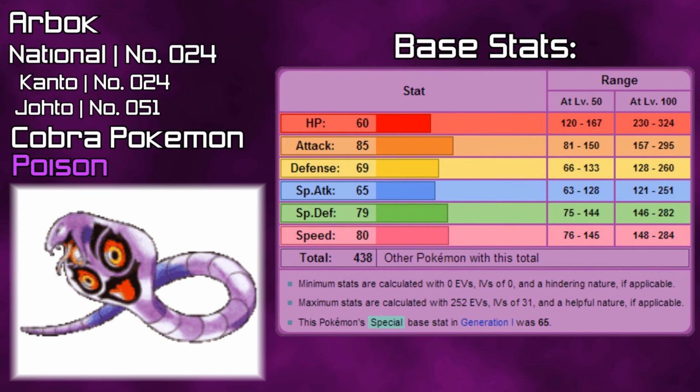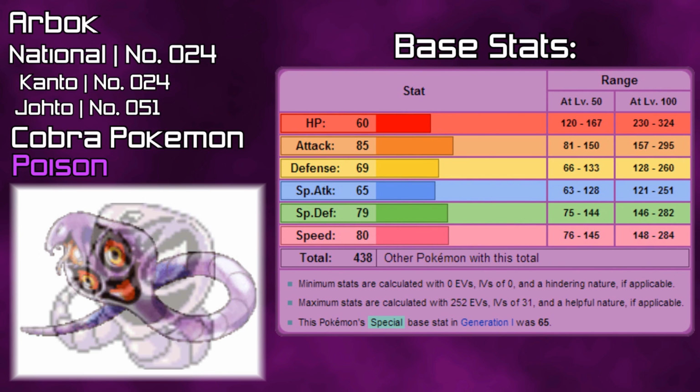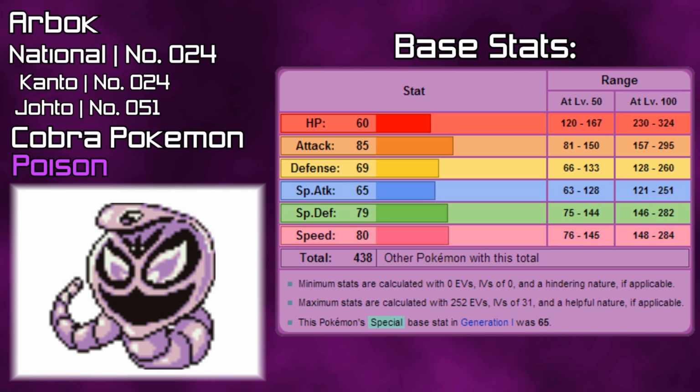Now looking at Arbok's base stats, you can see much like its pre-evolution Ekans, it has high attack and a fairly high speed stat, but low health points and defense stats, as it's not really a Pokemon you expect to last long in the battle.